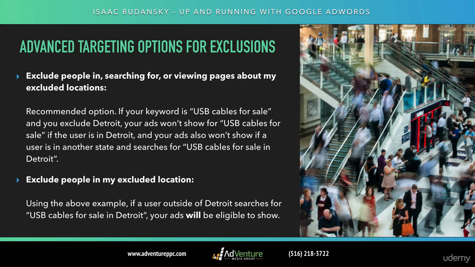So using the above example, if a user outside of Detroit searches for USB cables for sale in Detroit, your ads will be eligible to show. Yes, Detroit is your excluded location, so anybody inside Detroit won't see your ads, but if somebody specifically searches for Detroit, your ads will be eligible to show.